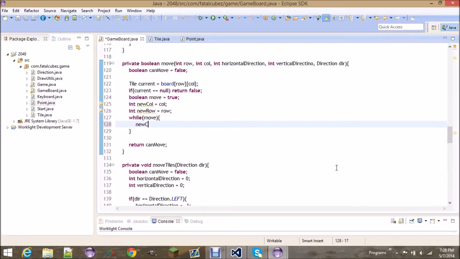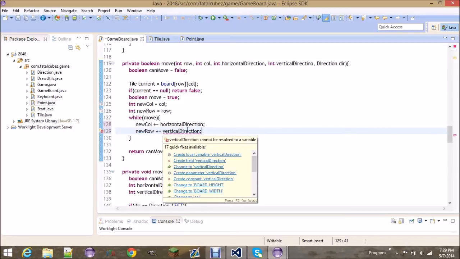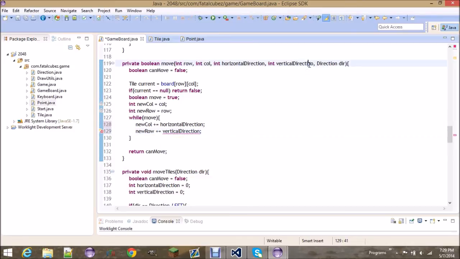So while move, the new column is going to plus equal the horizontal direction. So again, if we're setting the horizontal, if you're going left, the horizontal direction is going to be -1. So the new column would be 1 less than the old one. And the new row, if we're going left, would actually plus equal 0. So it wouldn't make much of a difference. But you do need this line of code here if you want to move up and down. Plus equal vertical direction. Spelled that wrong there.